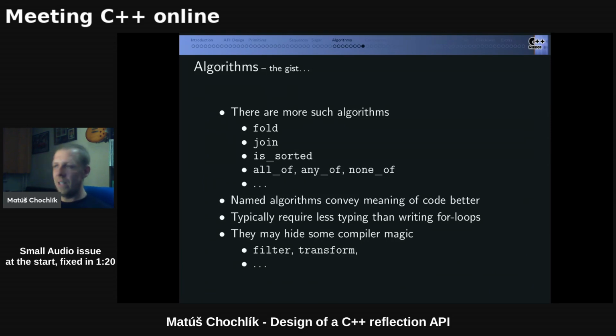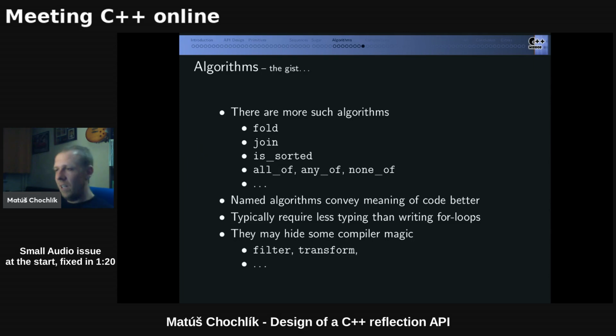So if I have like 3 nested template for loops over some sequences of meta objects, and I'm doing some comparisons, it might not be immediately clear what the piece of code is intended to do. But if you do that composition of named algorithms, the code becomes much more readable.